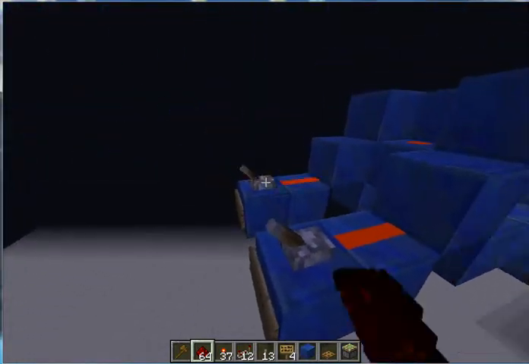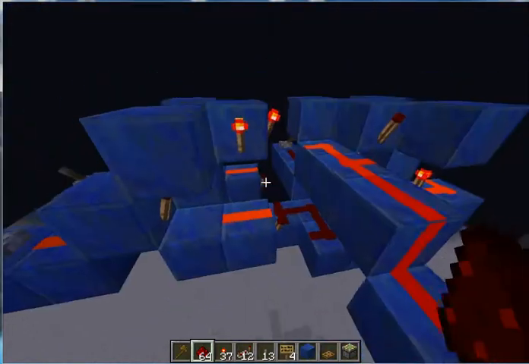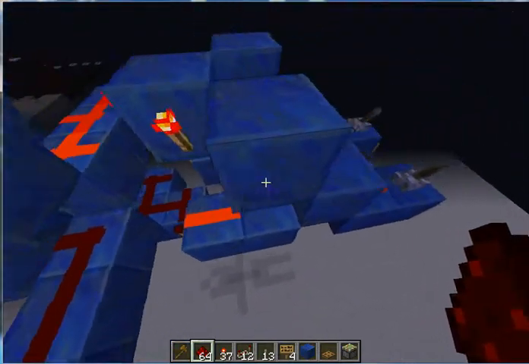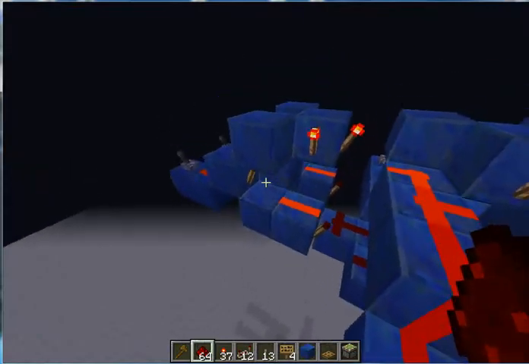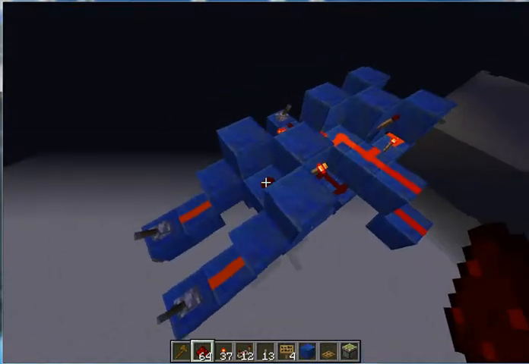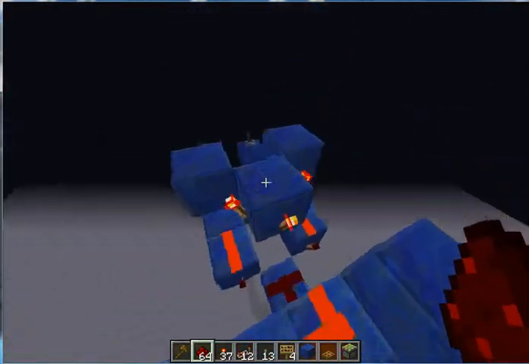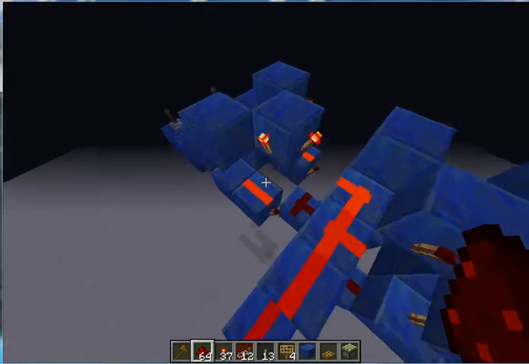Now when they flip two of them, both of these are going to be powered, so they're going to be off. However, actually let's not start with that, let's start with these two torches. Since these two torches are both off, that means that this is also off. So these three redstone torches will be on, and these two will keep these on.